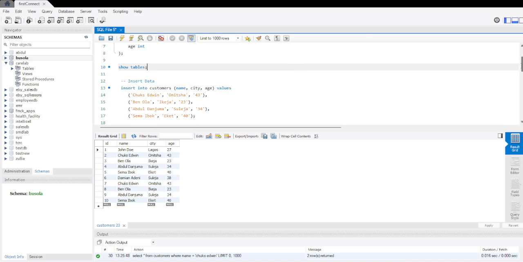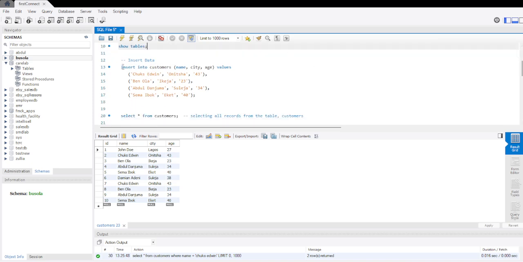The insert statement is used to insert records into tables, as the word implies. Insert, to put records into a table. When you insert into the table name, you have the fields in the table defined. You observe that we did not call our ID field here.